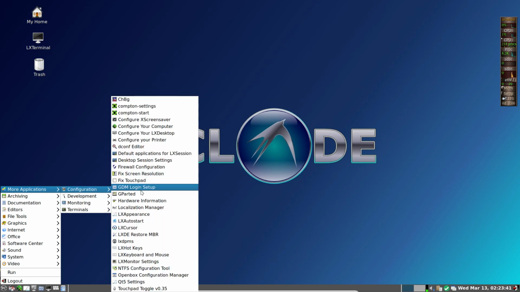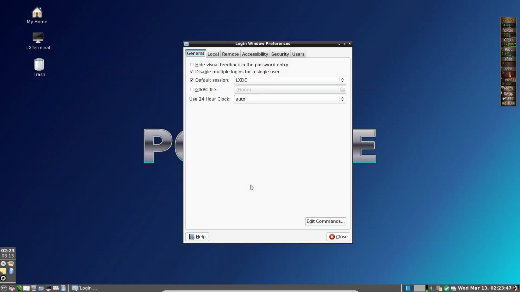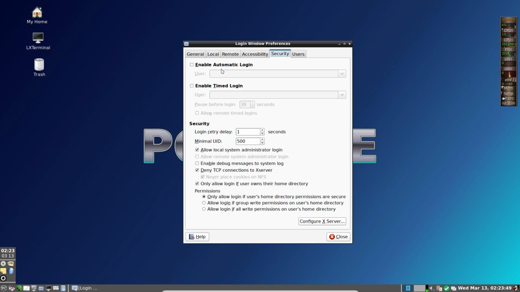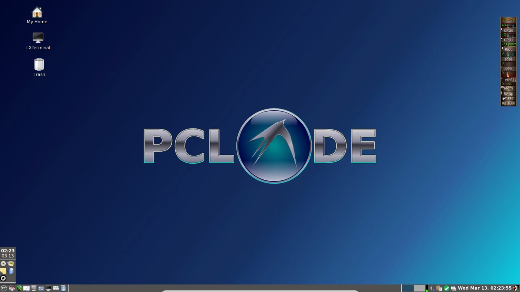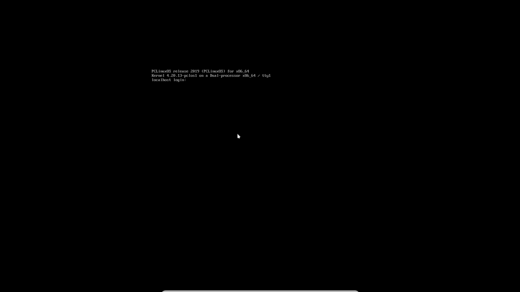Just bear with me here, because I do like to mess about, as you know. So if I enable auto login and close that, and log out, by rights it shouldn't ask me for a password this time. Nope.